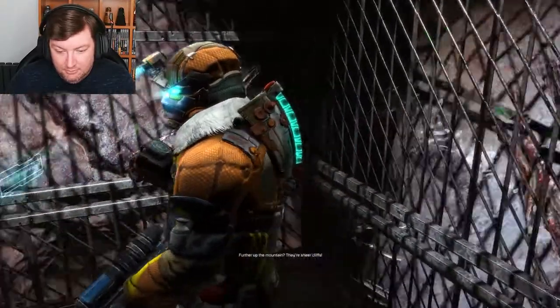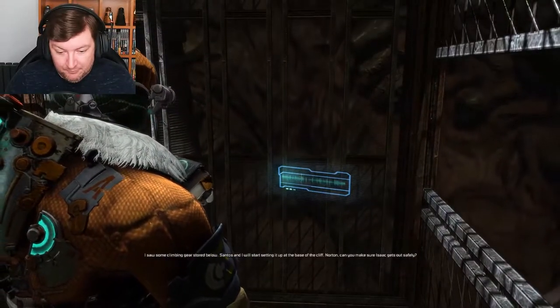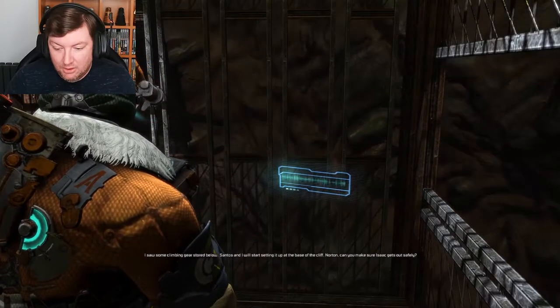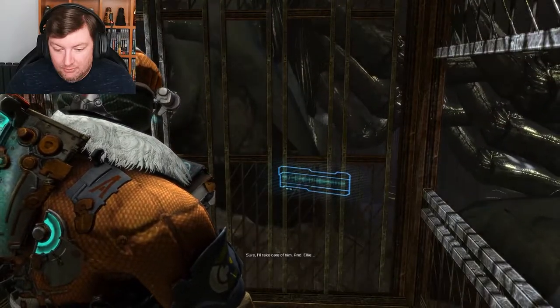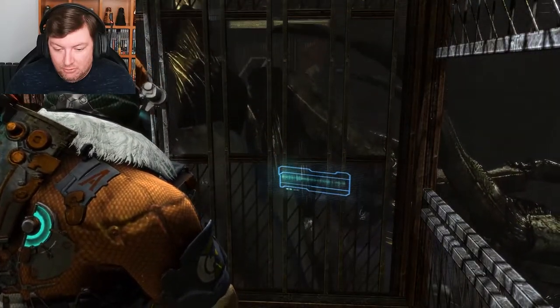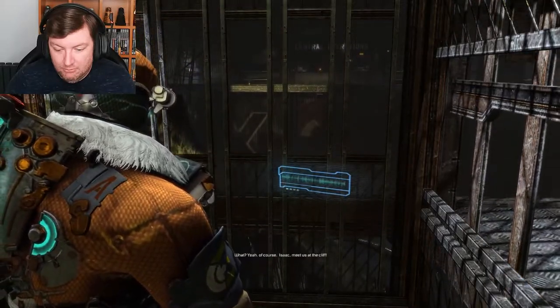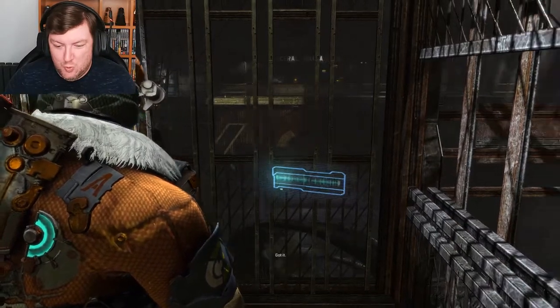Further up the mountain? There's sheer cliffs. Well, I saw some climbing gear stored below. Santos and I will start setting up at the base of the cliff. Norton, can you make sure Isaac gets out safely? Sure, I'll take care of him. And Ellie. Yeah? I love you. You know that, right? What? Yeah, of course. Isaac, meet us at the cliff. Got it.